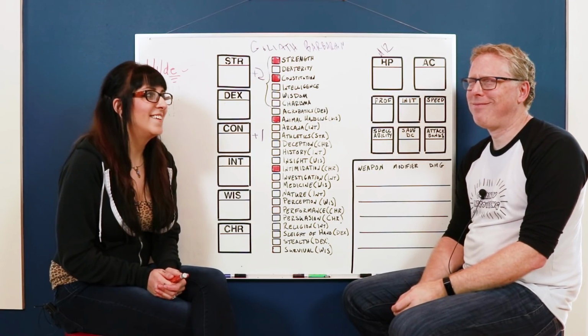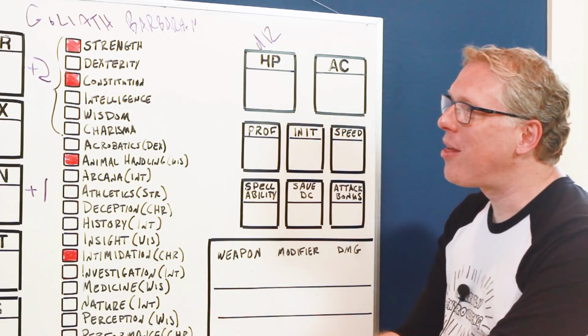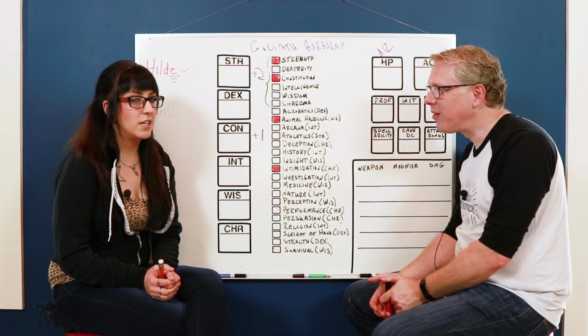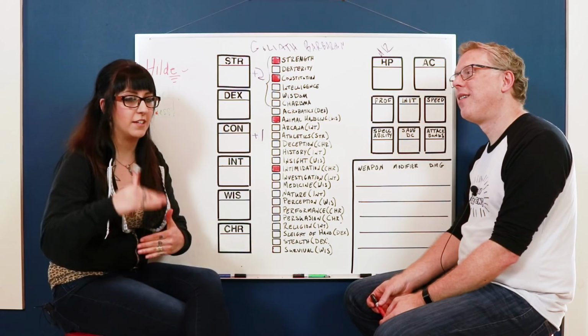Oh, totally. The subclass for a barbarian is called the Primal Path, where you can choose what kind of path you're going to take. What path did Hilde take? I took the path of the Totem Warrior. Ooh, that sounds fancy. What does it do? I essentially get to pick a totem spirit animal, and I can gain their advantages at different levels.